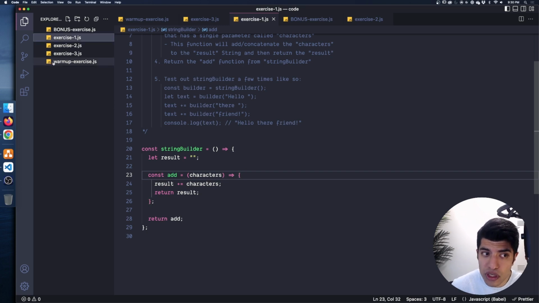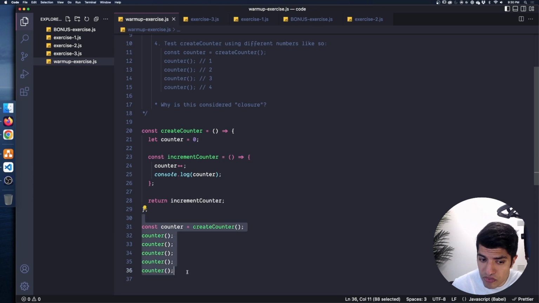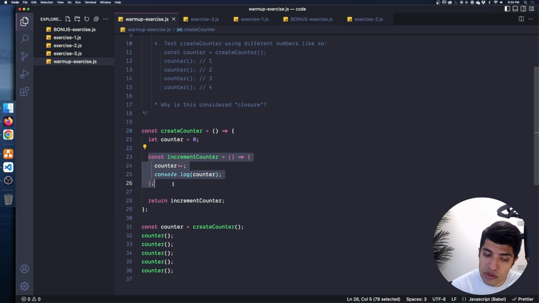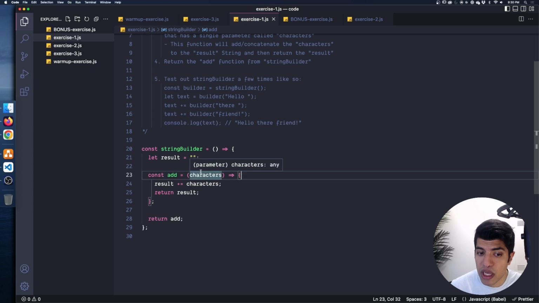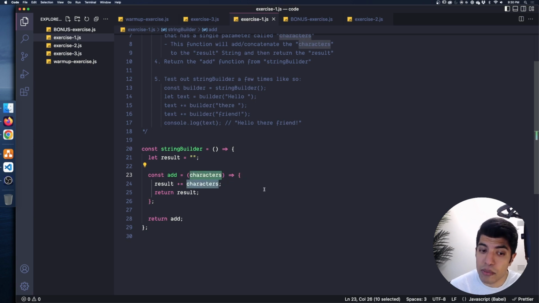If you look at the counter example here, we weren't giving it any arguments, because as we defined it, this increment counter doesn't have a parameter list. There's no arguments that we can pass it that are actually going to be used. So this is different because now we have one parameter in our parameter list. So we can give this function this argument, and we're going to be assuming it's a string and adding it to the result. But also we're going to be returning that result.